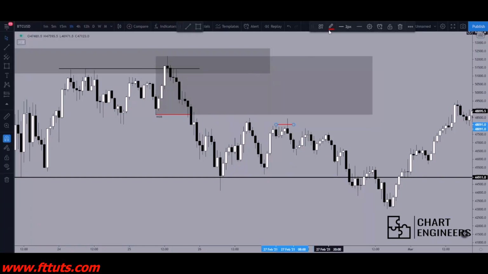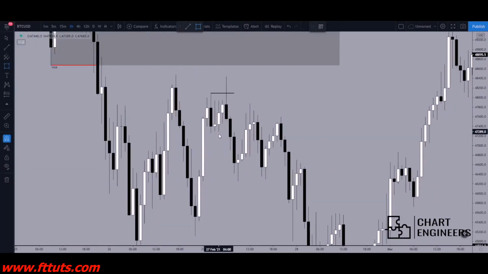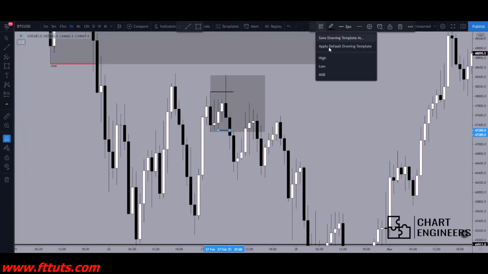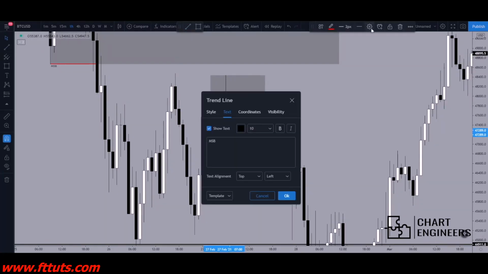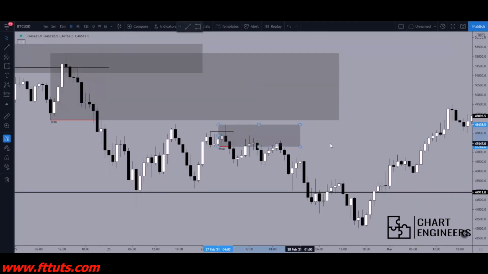After we made this 1 hour fractal, not from there, from here, we have this 1 hour sweep, and then we have our 1 hour breaker zone. If we look here, that would be our breaker zone, but this is where we break our structure on that low. What I like to do is, if my breaker is lower than my MSB, I'll just draw my breaker zone from the MSB, and this is where I'll get into my position from.